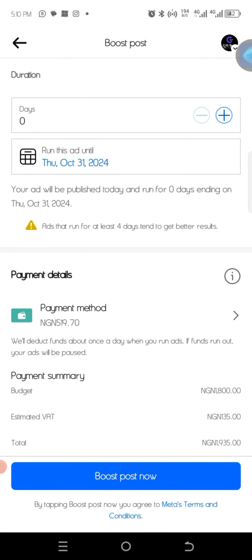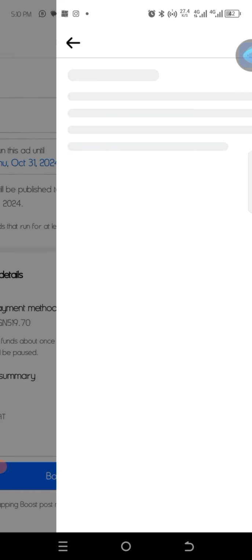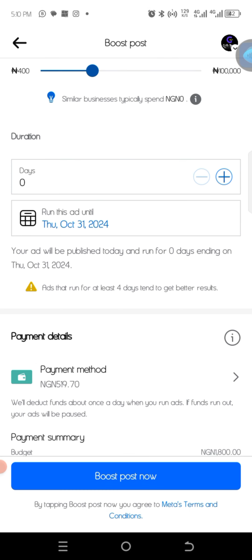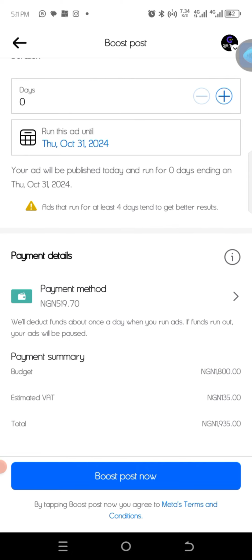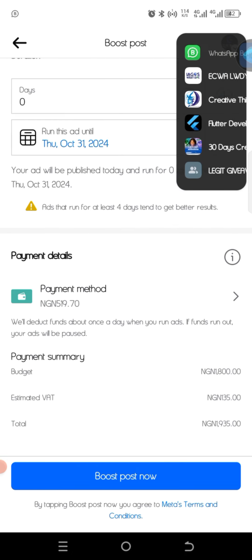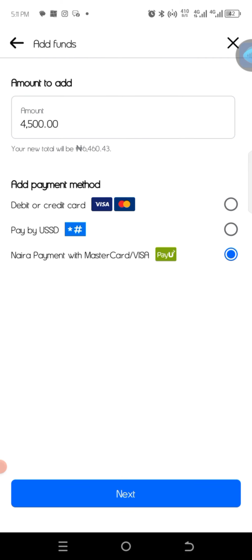So how do you add money here? That's the new update I'm going to show us today that they just put on Facebook. The new update is that once you click on payment method, you are going to click on this arrow. Once you click on this arrow, now you can see 3 different payment methods. The first payment method is for those people that have dollar card. They just put virtual and MasterCard there. Definitely it will not work for most Nigeria bank cards. And if you are outside Nigeria, the card may not work for you. But if you are in US, in those places, the card will work.